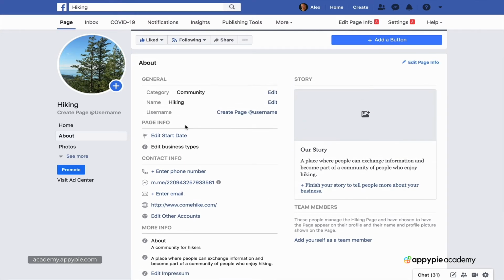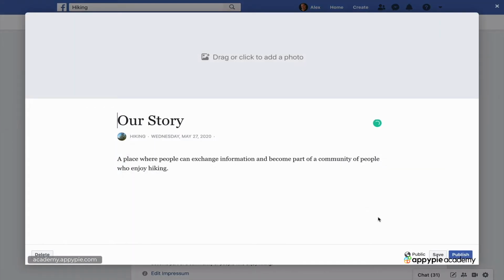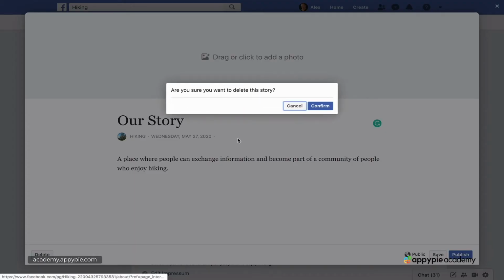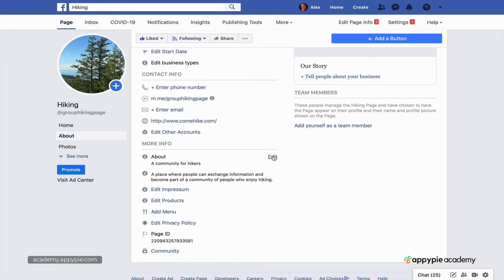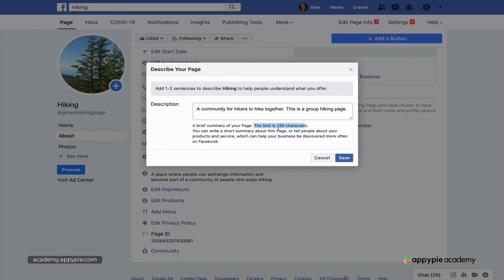Then what you want to do is create your story, tell people about your business. This is something you'd write. It's kind of a compelling story that, why you started your business and your passion and so on and so on. Then very importantly, you want to edit your about. This is where you get to place keywords. These keywords will actually help you rank in Google search. If people look up your brand, the limit here is 255 characters. So you cannot write a lot, but you can write enough to add your keywords and a good description.